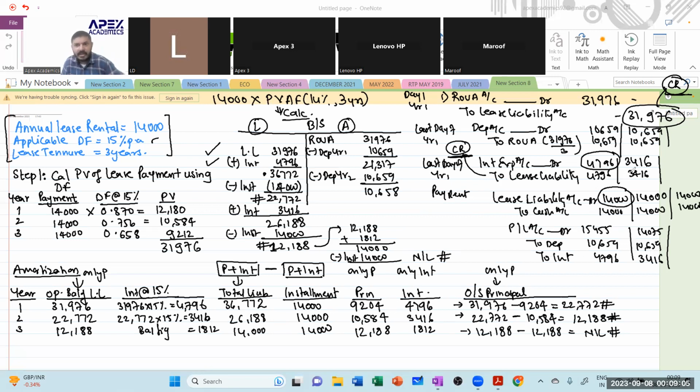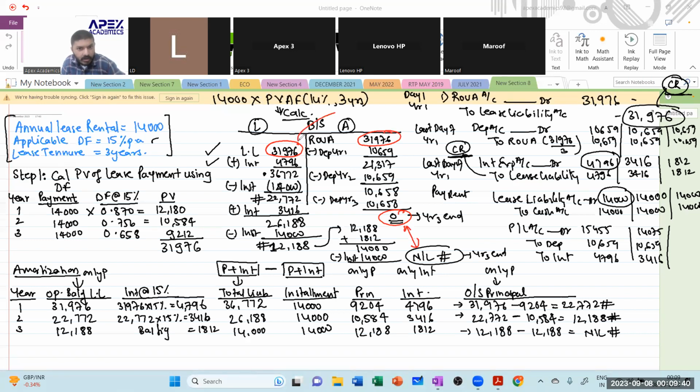Yes, I made the payment. Can I write down the interest expense? Yes, 1812. Can I write down the depreciation? Yes. Have I given it in the balance sheet? No. Let me give. What is the value of the asset now at the end of year 3? Nil balance. What is the value of the liability at the end of year 3? 0. At the starting of the year, asset is equal to liability. At the ending of the year also, asset is equal to liability. Yes or no? Yes. Balance sheet is satisfied?